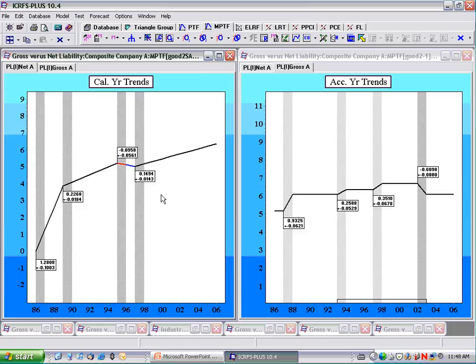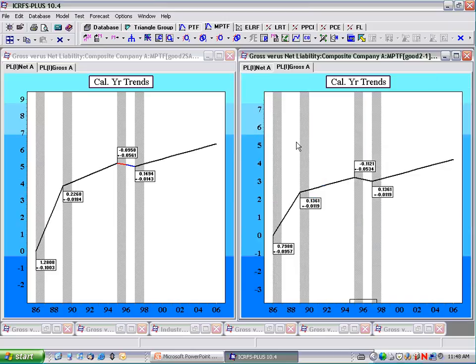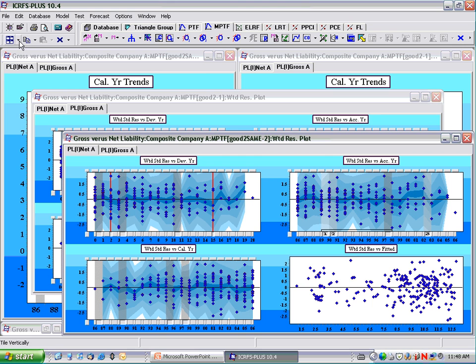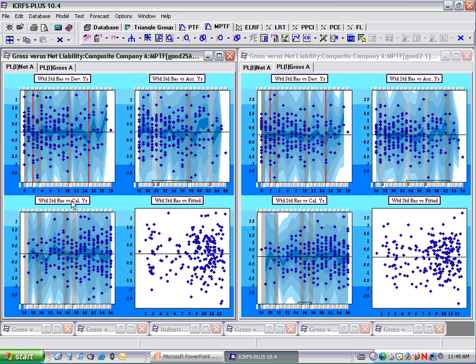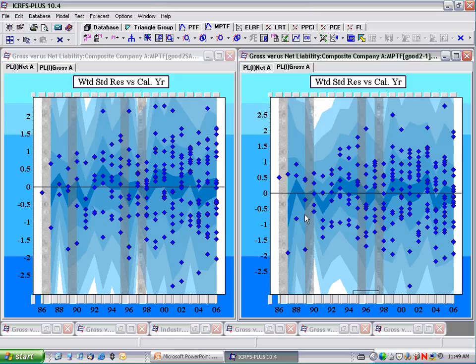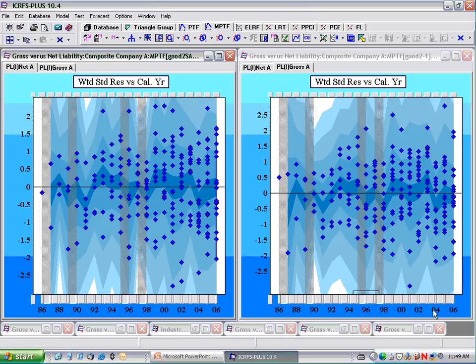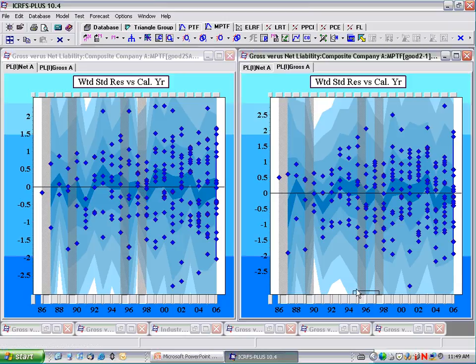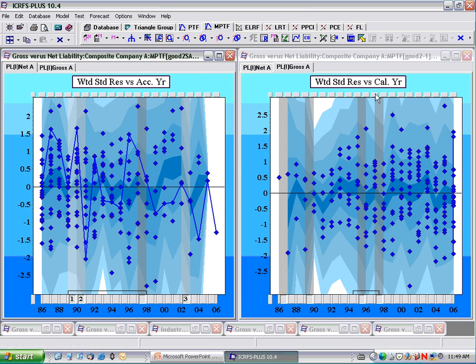Now, what else is very similar between these two segments is, if you look at the residuals, you will see that they're very highly correlated. That's the process correlation. So on the right again, we have the gross data. On the left, we have the net data. And you can see the ups and downs here, and the residuals are mirrored in the other set of residuals for the net data. If I do a trace of 06 in each case, in other words, the residuals for the calendar year 2006 for the net and the gross, and look at it via accident years.